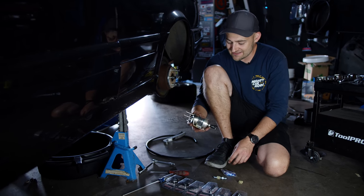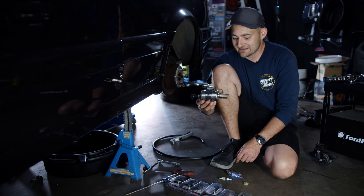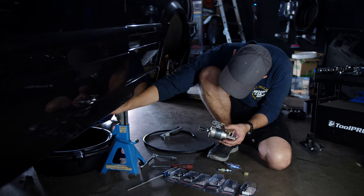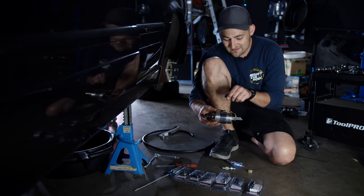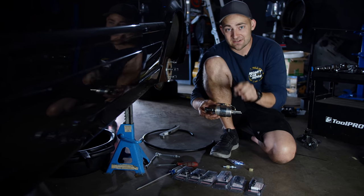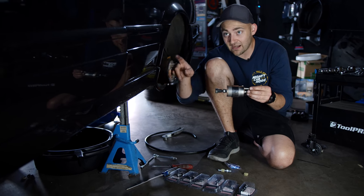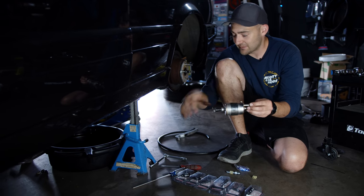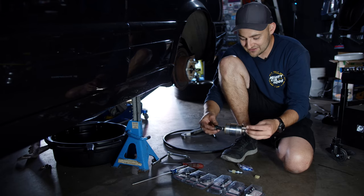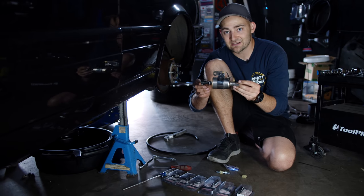One of the benefits of putting an LS into a car like this is all the interesting available parts. This is a filter and pressure regulator out of some kind of Corvette. The good thing is we can actually replace the stock E30 fuel filter with a unit that is both the filter and the pressure regulator, to make sure the engine gets exactly the fuel pressure it needs to run properly. It's just a really nice, neat solution. We only need one fuel line going up to the engine because it's a deadhead system — the return happens back here. So with some adapters and plugs to Lego it together, the fuel pump is in, and we've got fuel pressure ready to start the motor.